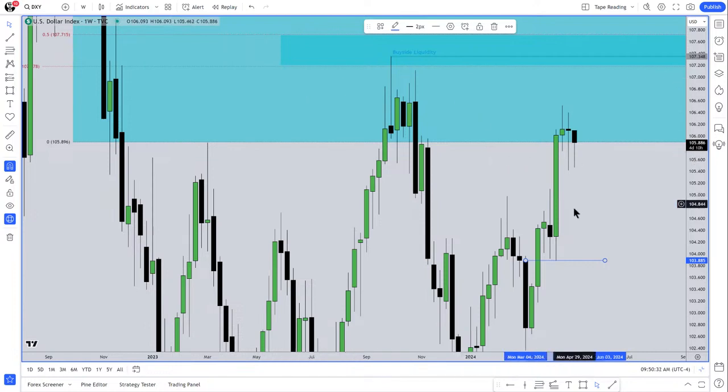So we've had this inefficiency traded to and displacement to the upside. Now we have this inefficiency here. And we traded down to it here. There. And now we want to see price ideally leave this open. But because of all the news events that are due out this week, what can we allow for in our analysis? Are we going to demand that it stays open and be hardlined about it and dogmatic? It has to stay open because ICT said so.